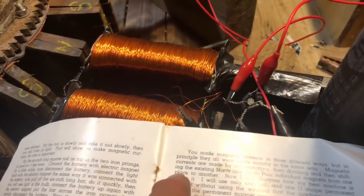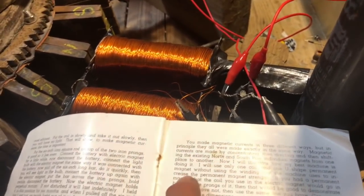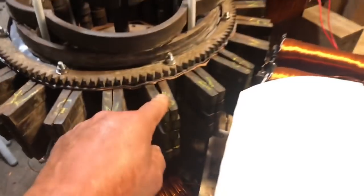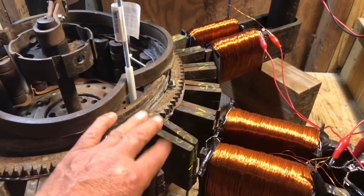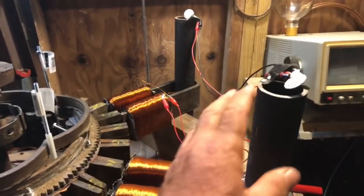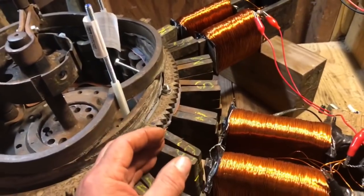'I will illustrate how my best machine is doing it. I will use only one coil and one U-shaped permanent magnet without using the windings that my machine uses to increase the permanent magnet strength.' He's talking about these magnets. We're going to put coils on here, and what this is going to become is the inductor. We're going to create a tank circuit in this little triangle right here — between the capacitance up here and the inductor down here, which will be the wheel.